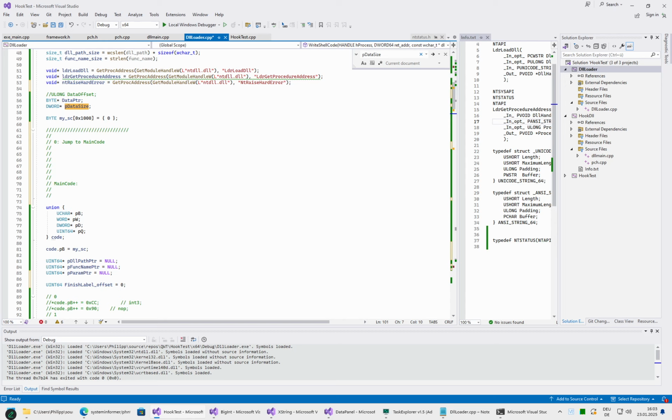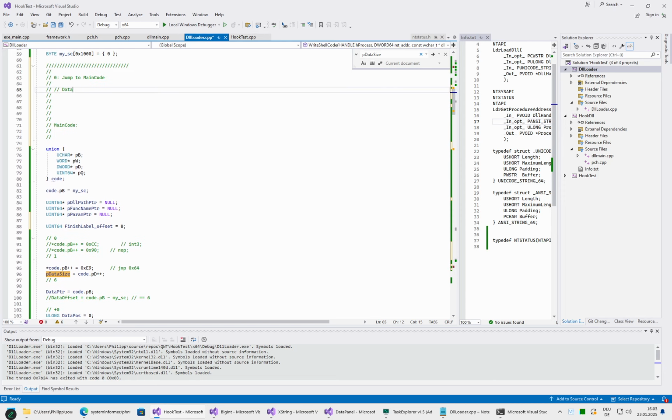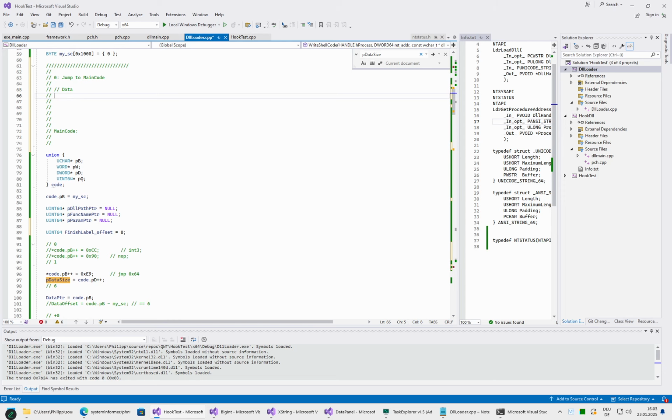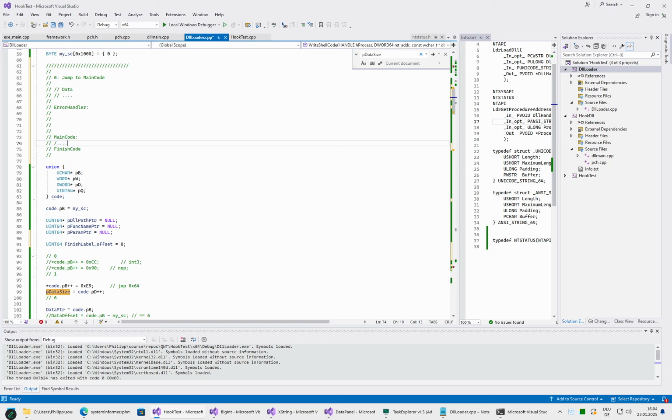After this we then just have the data section, and we could document what it all contains, but for now it's not important. Then we have here the error handler, and main code will have at some point the finish code, and then of course we are done.